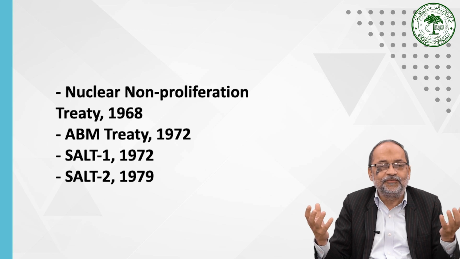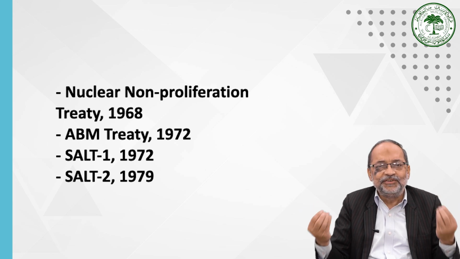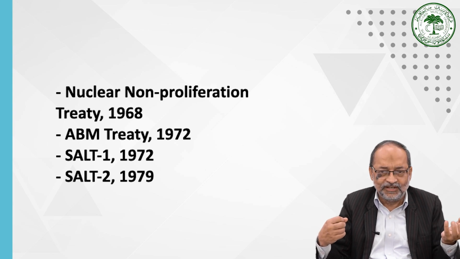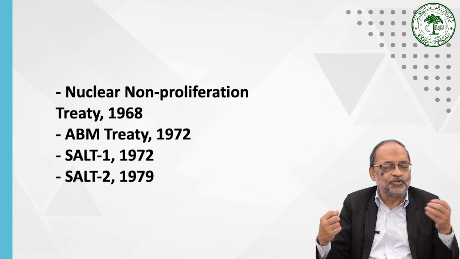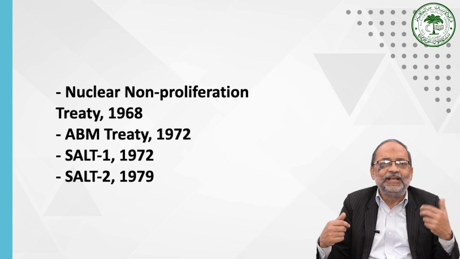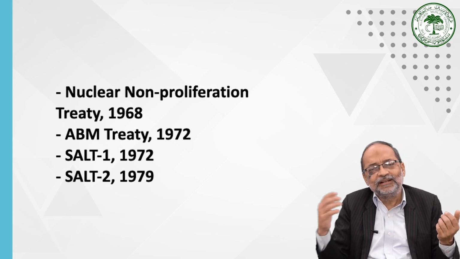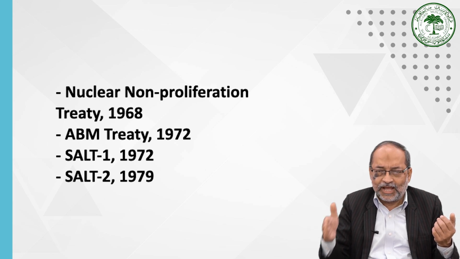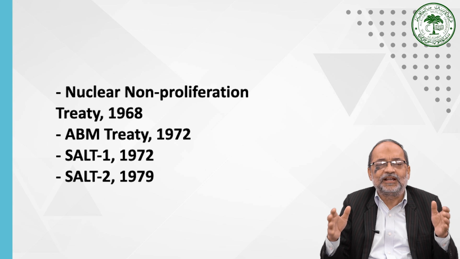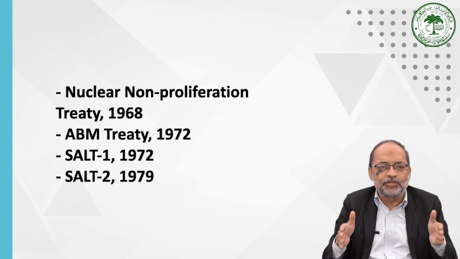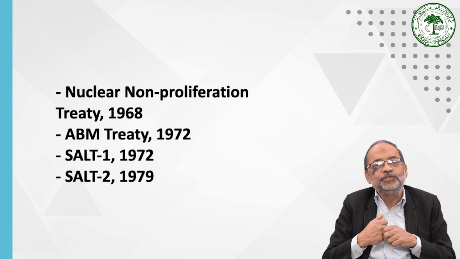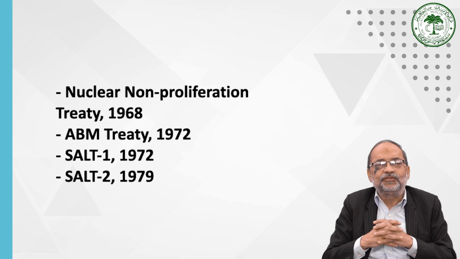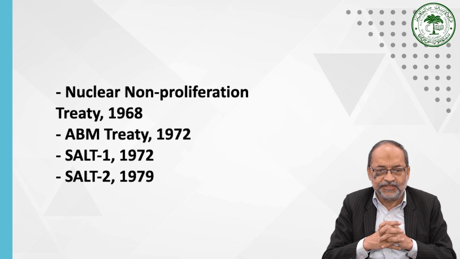So that was the argument of India and Pakistan, that this treaty is so very discriminatory. It is treating some countries as responsible and they can have their nuclear weapons, and it is not talking about them giving away their nuclear weapon option. And other countries are being restricted in every possible way, and the nuclear weapon states are asked not to transfer technology to them, and they are also asked not to acquire or produce nuclear weapons. So, because of this openly discriminatory nature of the treaty, India refused to sign this treaty.